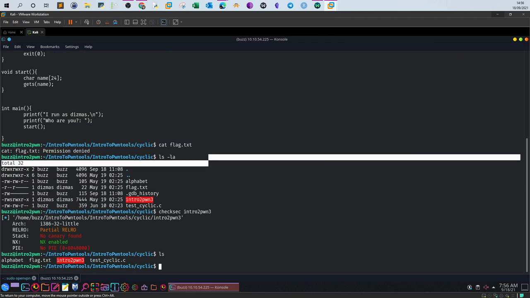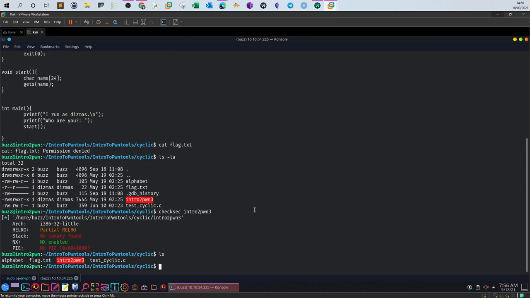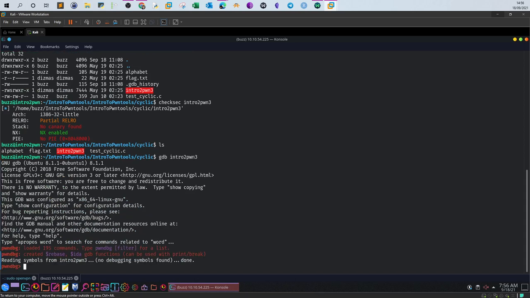We know beforehand, in order to perform buffer overflow, you need a pattern, right? Now the author has prepared a pattern here, and the pattern is stored in the alphabet file. In order to use that pattern to overflow the binary, we will have to use GDB. So run GDB against the binary. Now we direct the contents of the alphabet into the application. We do that by using r, then an arrow to the left, and then we write the name of the file that contains the pattern.